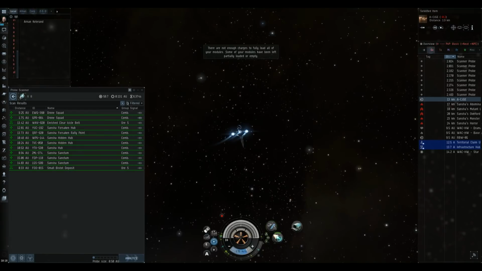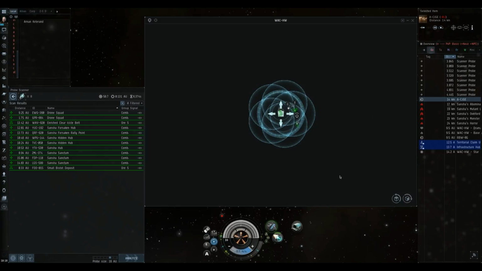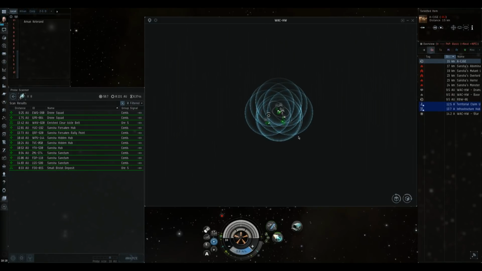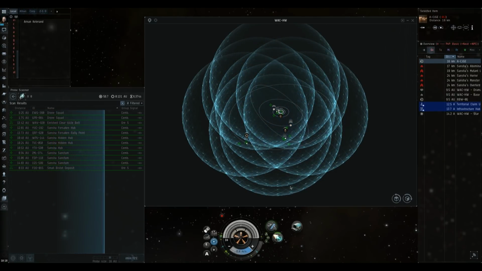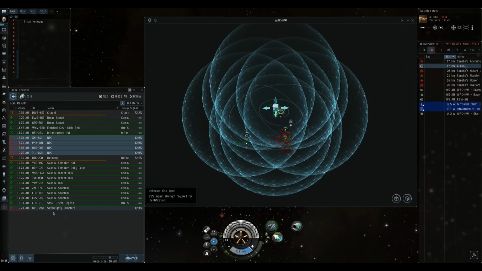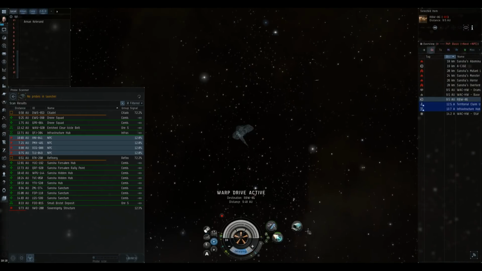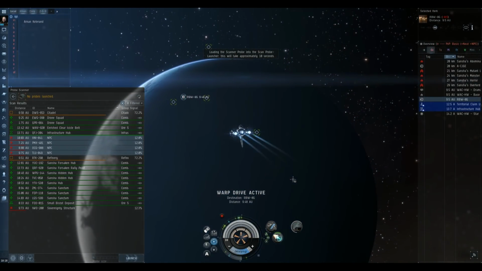But we'll see what is in the system. So we'll do one more scan just to see if we can get lucky. And if not, we'll end the video. NPC ships. Nope. Okay. Right. Let's not end the video so soon. I want to get one more set of drones.